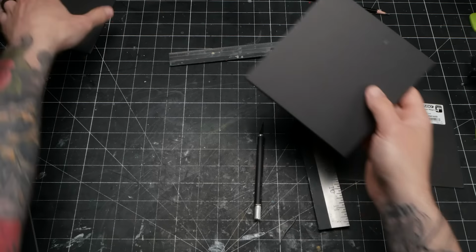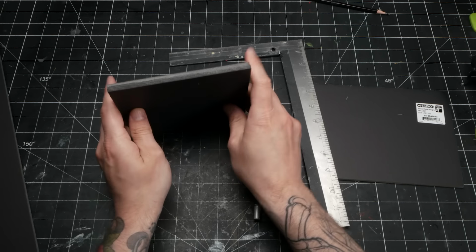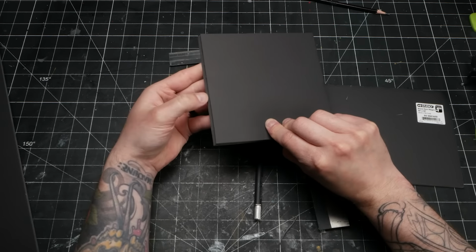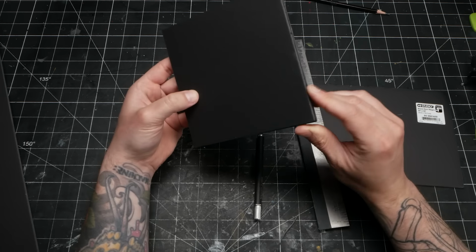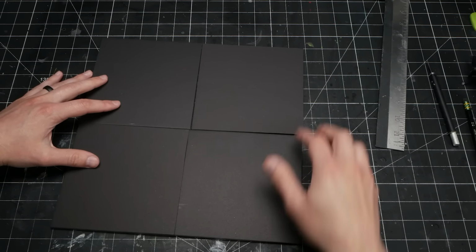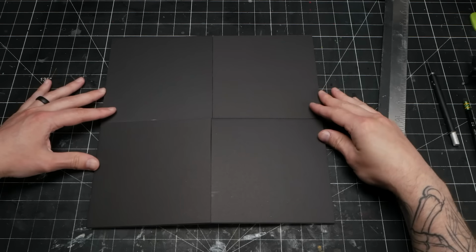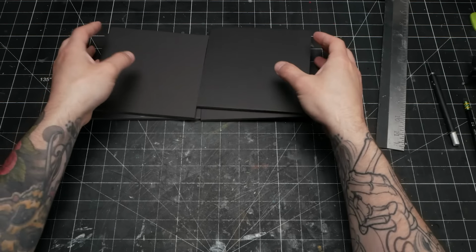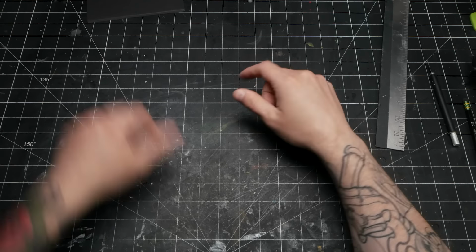Now, you do need to cut out some squares, and I recommend using 6" by 6" squares, as just a handful of these will be enough to set up multiple encounters. You don't need to make a ton, make 4 or maybe 6. If you struggle to lay out a perfect square, I do have a video that goes into the principles of laying out and cutting perfect squares in detail that you can check out.